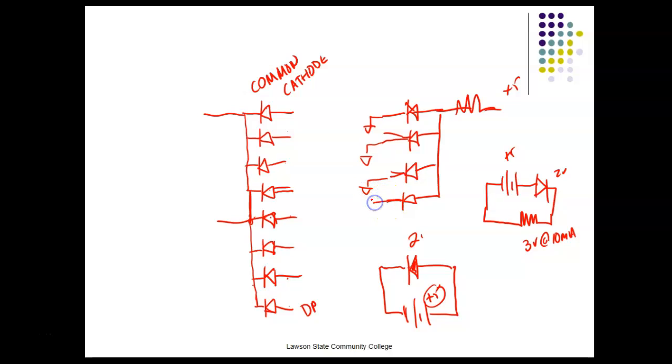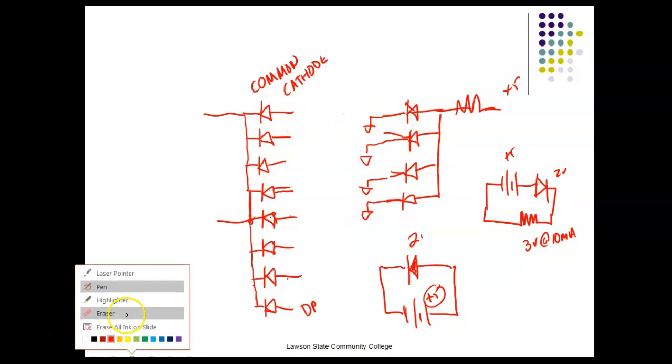Now what's the problem with this? Well, the problem is that the more LEDs you have on, the dimmer it gets. So if you're going to turn on just one, it would be real bright, so it varies with intensity. If you've ever seen that, this is what they use. So the preferred method is to put one resistor into each lead.